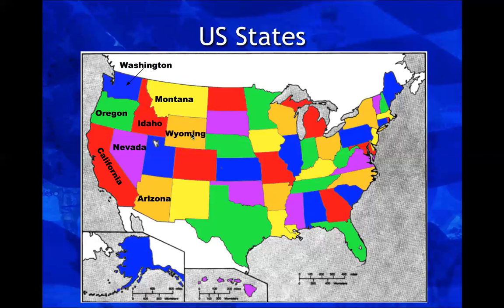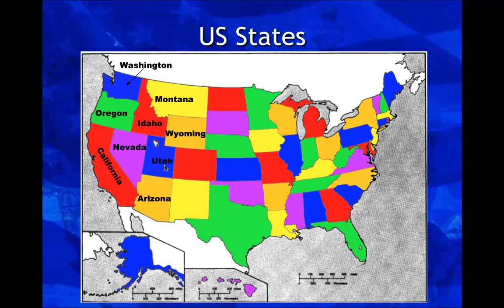Wyoming is right there. It's out of the two square states, it's the one that's on top. And it's got one of the smallest populations of any state in the country, mostly due to the fact that the land there is not good for farming. It's only good for ranching, because grass will grow, but the soil is just kind of too thin for crops to really take hold. And so if you've ever seen the series Yellowstone, that gives you a kind of a picture of what life in Wyoming is like.